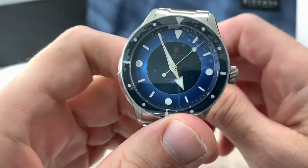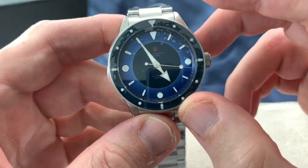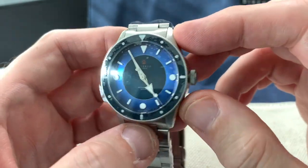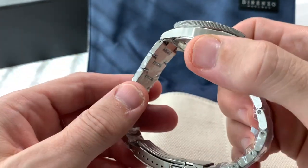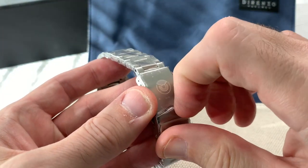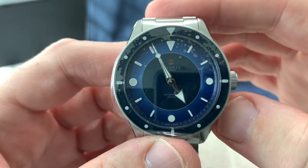This is the DRZ03 Eclipse in blue. They also made a green one and a red one — I think the red was a stretch goal. This one is staying wrapped up for a specific reason I won't go into right now. I have not opened it, not sized it, haven't even opened the clasp since it is also wrapped in plastic. So I won't be able to do a wrist shot, but it is a really nice-looking watch.